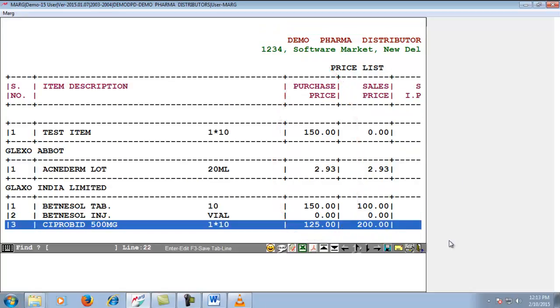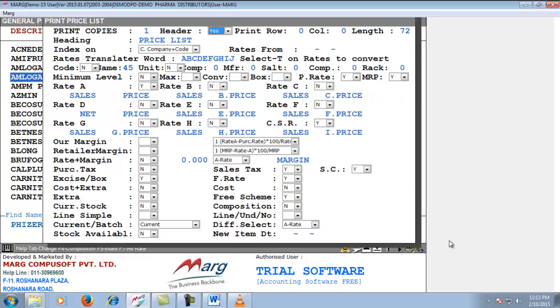Means if you set Y, then it prints purchase rate numerically. If you set no, then it will not print the purchase rate. And if you set T, then it will print the purchase rate in text format. So for the time being, we are selecting purchase rate as Y for numeric.